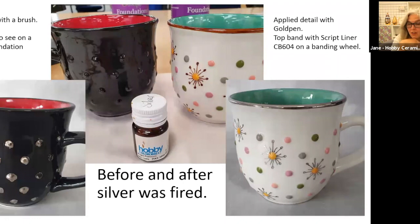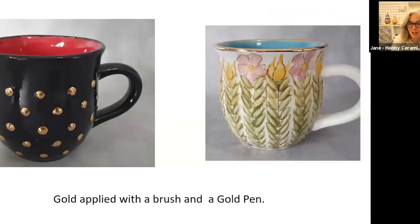And then I used the gold pen for the funny little spiky flowers on it. The gold was a little bit easier. My studs look a little bit better on that mug. What I found interesting was that on the mugs, putting a gold or silver lip on the top really did finish the piece off. It makes an okay piece look amazing. It just elevates the piece to a completely different level. So on the mug on the right, I used a gold pen and just roughly outlined the areas. It's really quite cool.